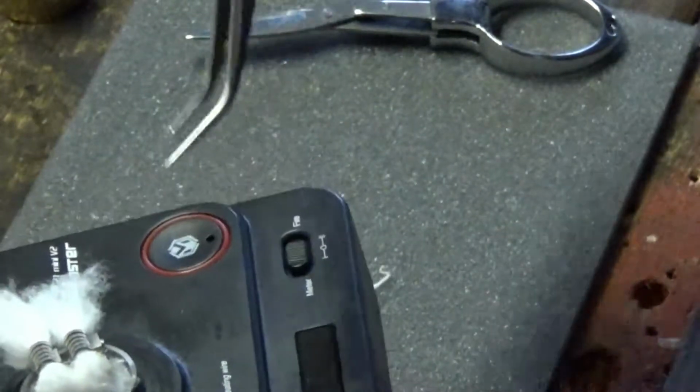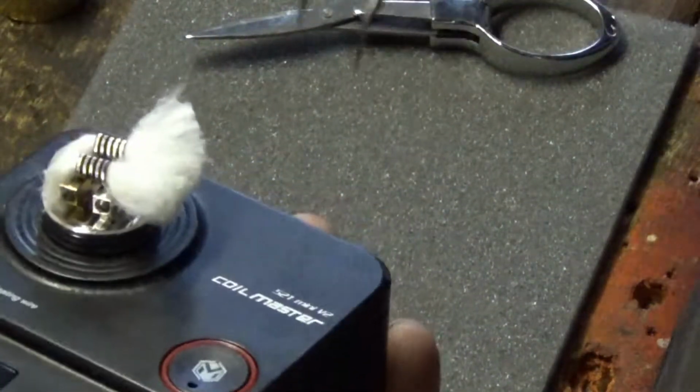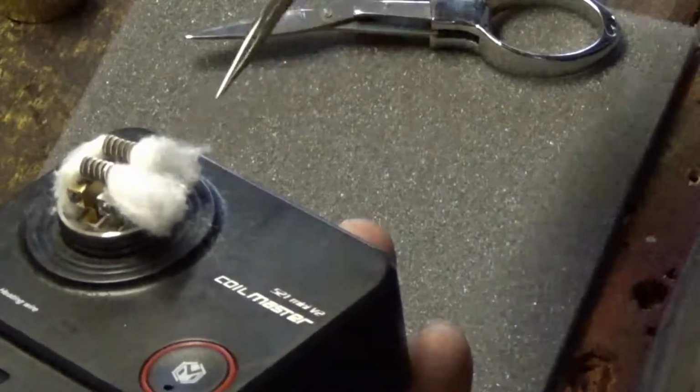And the RDA, okay, so there, boom, I'm wicked. That's all it takes for wick in an RDA. Push it down. Get it in there. Done. Oh, sorry guys. I'll do the other side where you can see it. So you just grab it and just come in. Boom. Right down in your juice well.